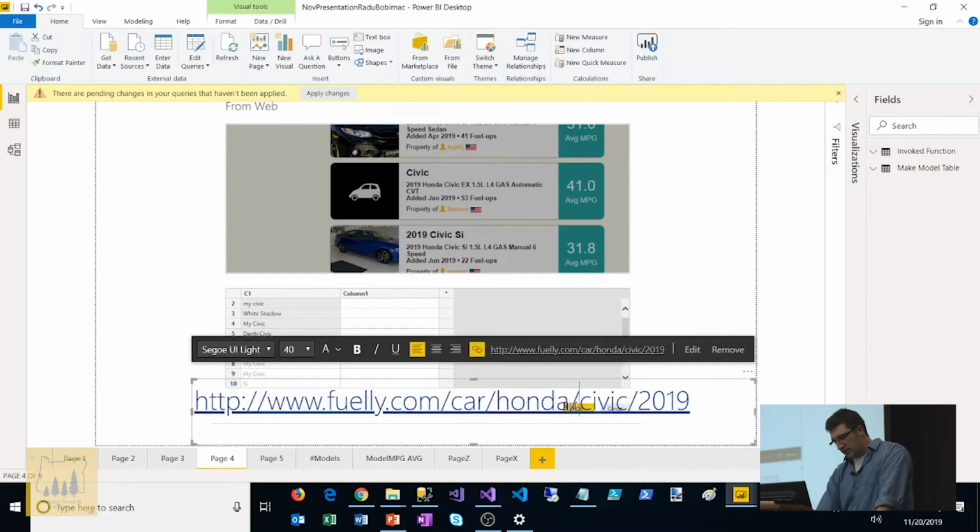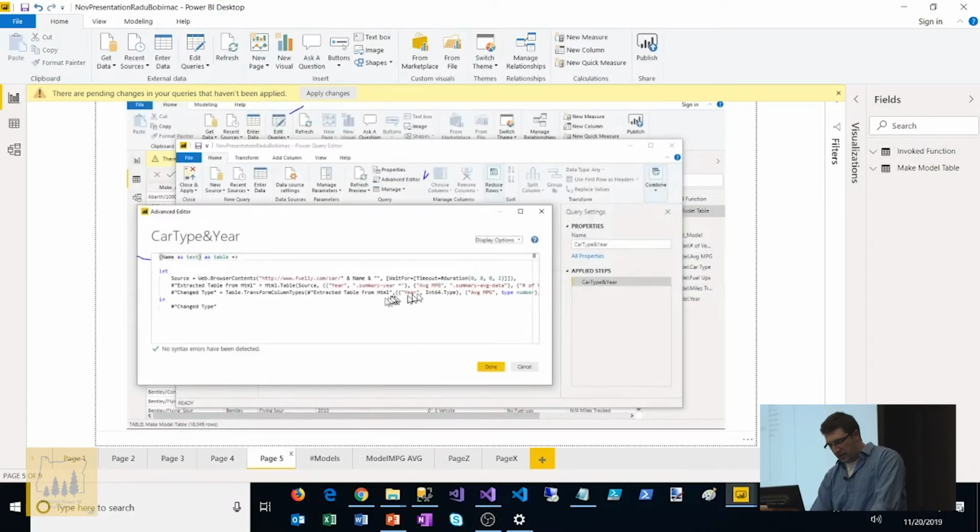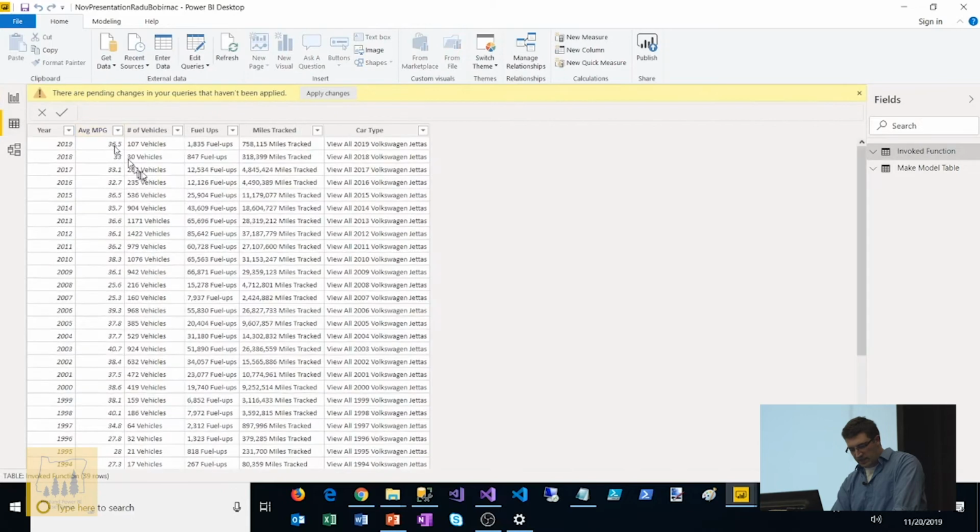So what we're telling it to do is look for that delineator of Honda and then Civic, and then replace those with pretty much anything else, and then do the same thing for 2019. Using that bit of code that we had right here. And that's all that is saying, is look for those other bits. Once you've done that, you will expand that. It'll bring in every single one of those car models.